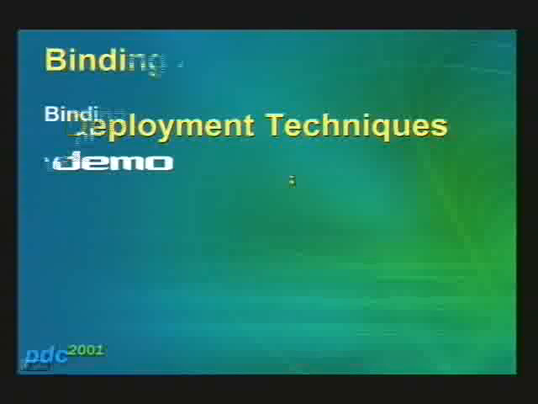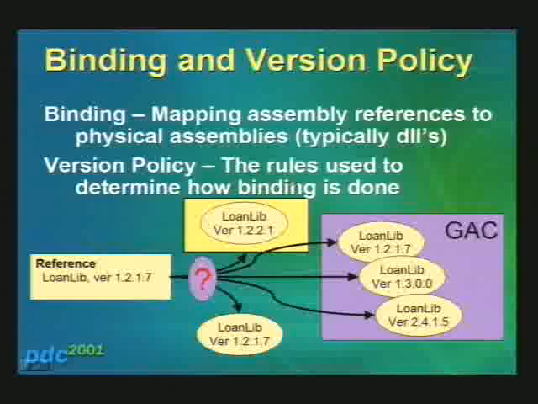So that's what we call the default binding policy. We bind to the version we were built against. But occasionally, that's not what you want. You want to be able to override that. You want to be able to customize that. And so let's talk about how you actually do that.